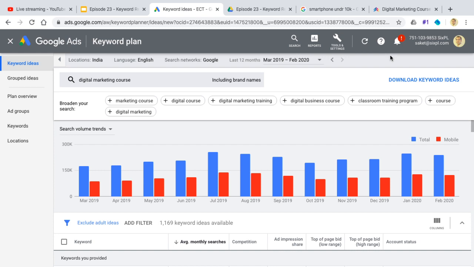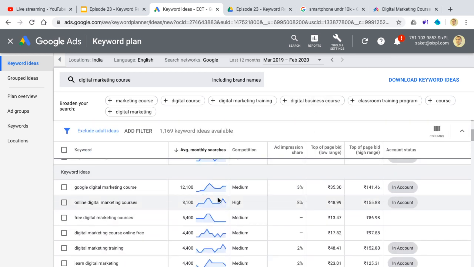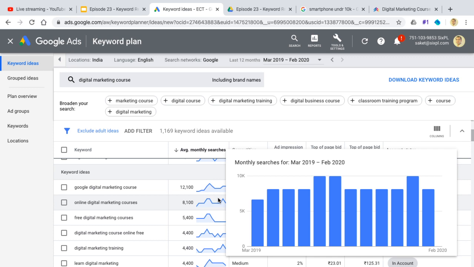Swasti is asking, what do you mean by competition? Is it search volume? Swasti, the competition means how many people are trying to optimize on that keyword. So if a keyword is highly competitive, it means everybody is trying to optimize their website for that keyword, right? So you have a high competition, and therefore you have to either make a lot of effort or give a lot of time to rank on the first page, because as you know, on the first page only 10 websites could be there, not more than that.